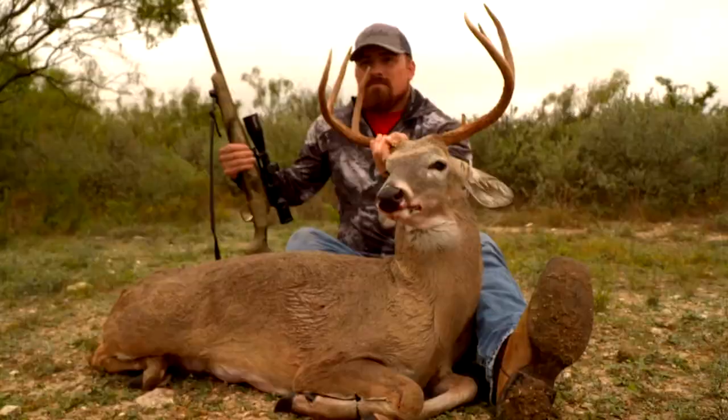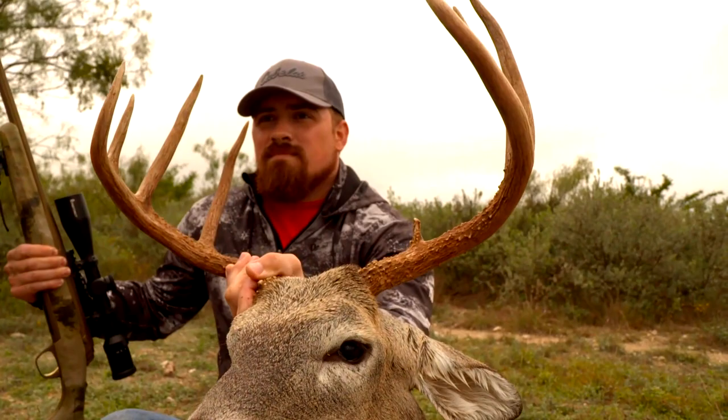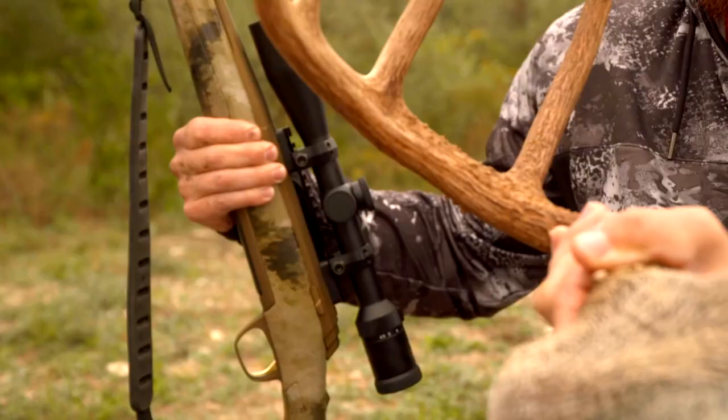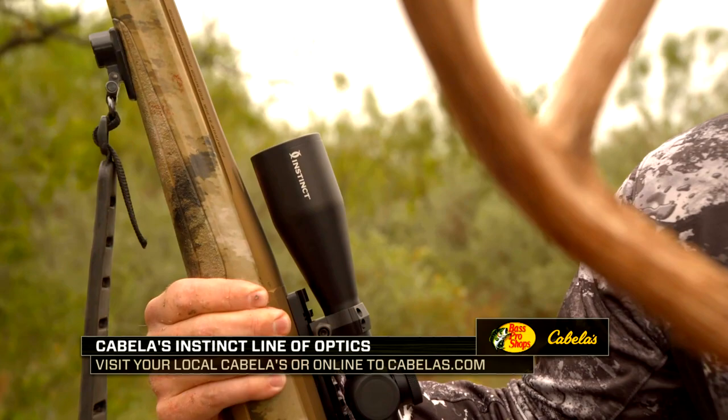Sweet deer. I had all the confidence in the world in optics and in my rifle after sighting it in. It's on me to take the shot. There's only one person or one thing to blame when it goes wrong, when you know that you've got a good setup like I had. There's no question that the optics are going to be on, the rifle scope's going to be aimed where it's supposed to be. Then it's on the shooter to make sure it happens.